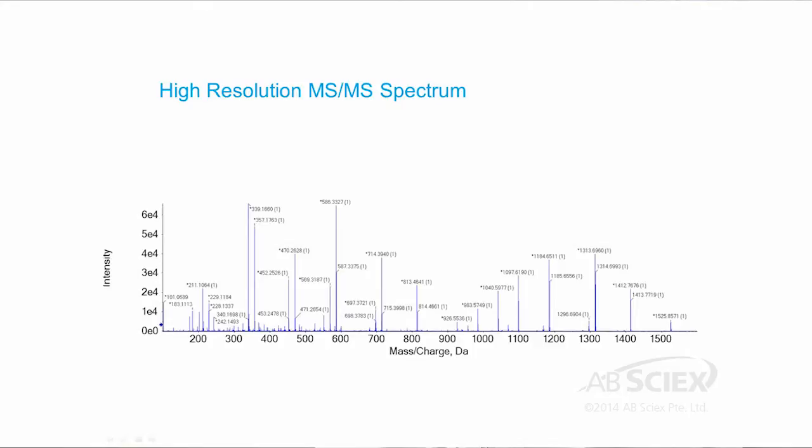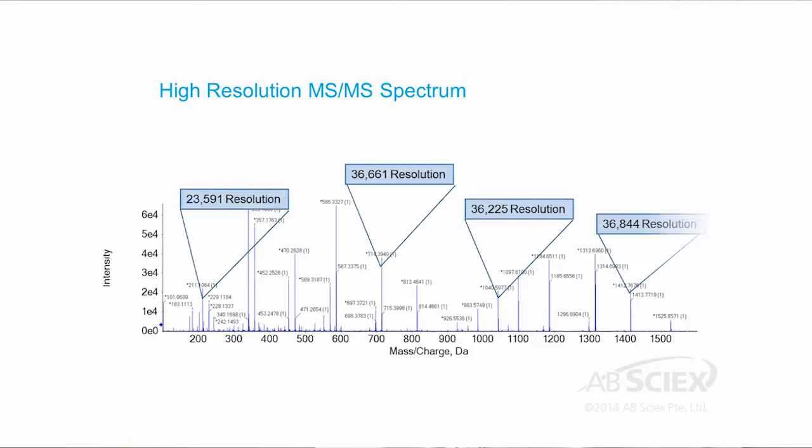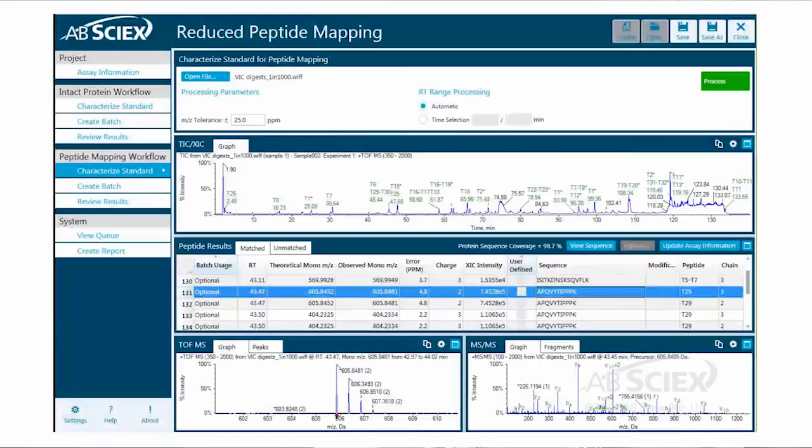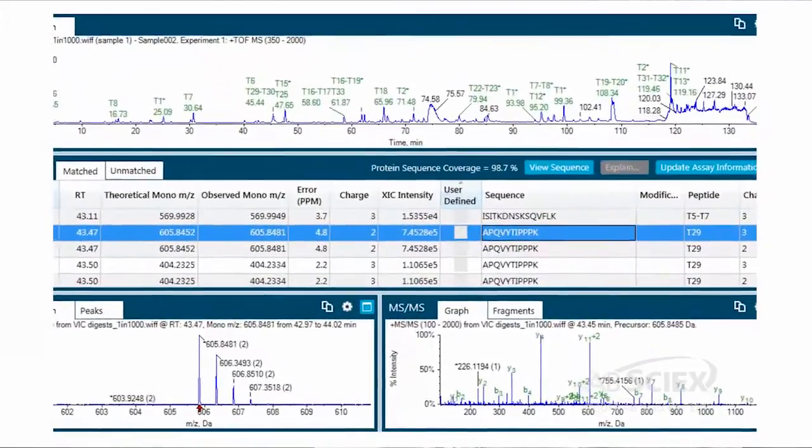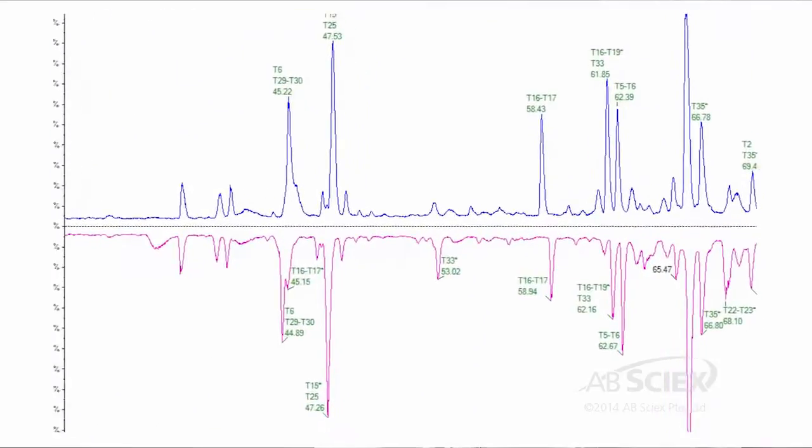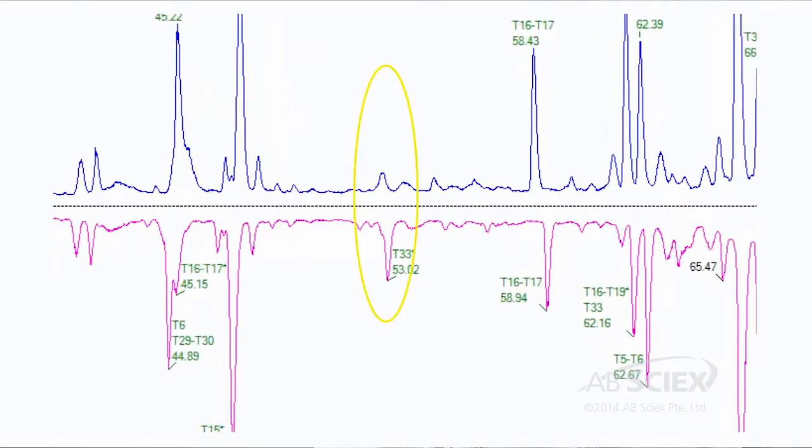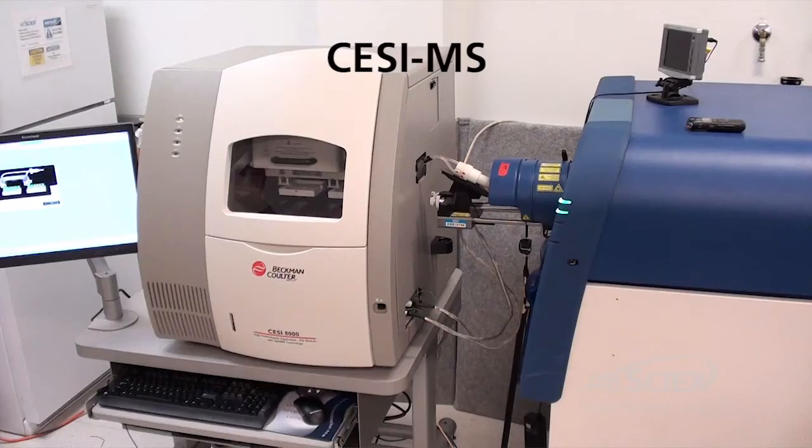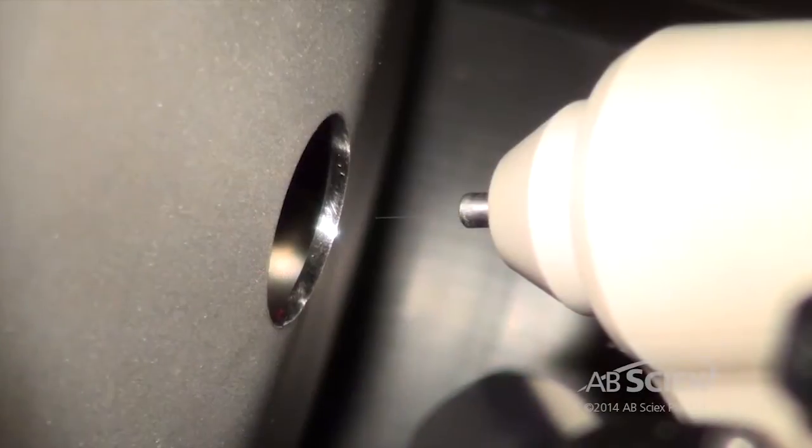Sometimes you may need to get a wider picture of your sample. At AB SCIEX, we can get you both sequence confirmation and modification information with the high-resolution MS and MS-MS data acquired with high-speed chromatography. Data can be used to characterize the reference material, to demonstrate comparability and consistency between batches, and to release final products. Whether you're using LC-MS or CES-IMS separations, we have the right toolkit for you.